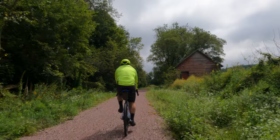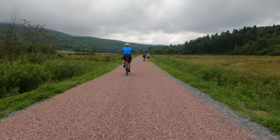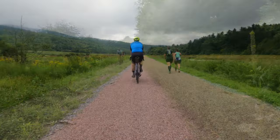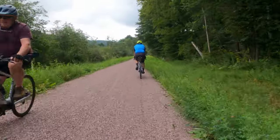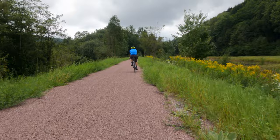The next objective was to ride the Lamoille Valley Rail Trail to Cambridge Junction. The LVRT occupies the former railroad corridor of the St. Johnsbury and Lake Champlain Railroad. The railroad operated under various names from 1880 to 1994. The surface of the recently completed LVRT is not as well packed as that of the Missisquoi Valley Rail Trail. It will require more energy to traverse unless you are riding an e-bike, as many folks who passed us were.